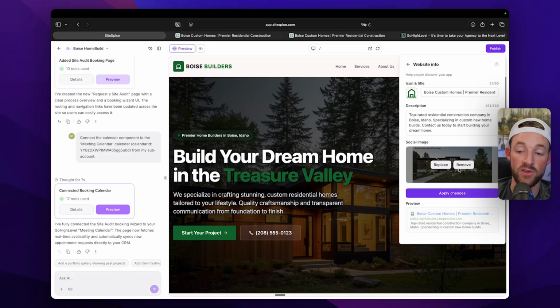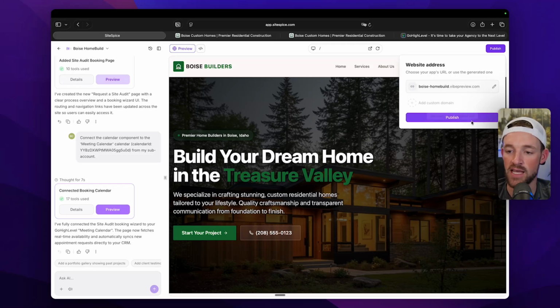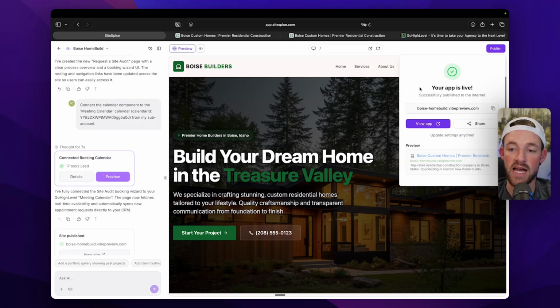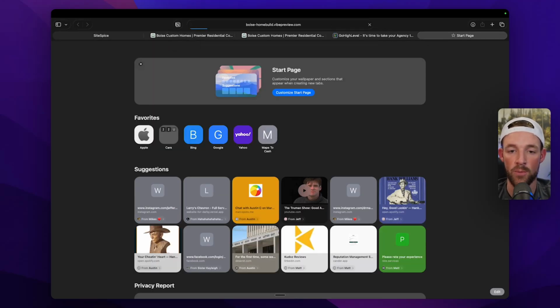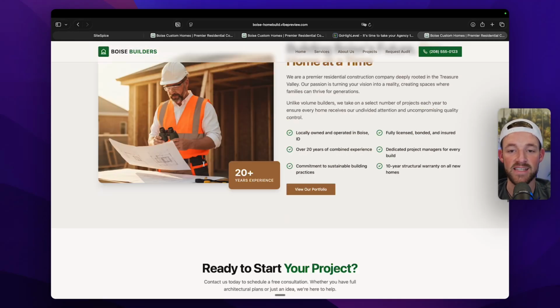And you can change out the social image. This is what's getting shared when you send a link via Messenger or iPhone or different things like that. And it's the image that pops up when you share a link. But let's assume that all of these look good and we're happy with it. We can then apply those changes and publish. And then what it's going to do is actually publish to this URL. Now we can copy this URL and put it in a new tab here. And you can see the website is now officially live.